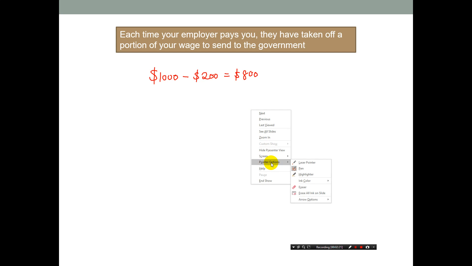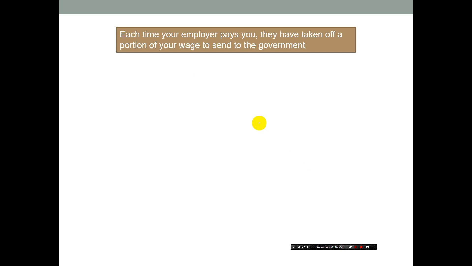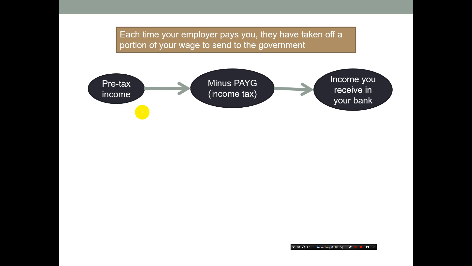This is just a rough estimate, so please don't use that in the actual thing — this is just me explaining what tax is. You've got your pre-tax income, which is the thousand dollars, minus the two hundred dollars of income tax. Another word for that is pay as you go (PAYG) — it's called that because as you earn the income, you pay the tax straight away. Once you take off the money for the government, however much you have left — in this case eight hundred dollars — that's how much you get in your bank account.